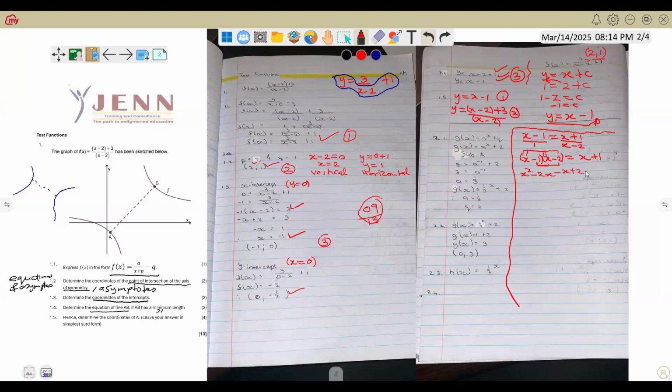Then we can transpose these terms. We are going to take this x to this side. It becomes what? The two terms on the right-hand side, also take them to the other side. It becomes minus x and minus 1. Then equate that to 0. Is that clear? Yes. Then let's simplify. Do we have any other term with x squared?